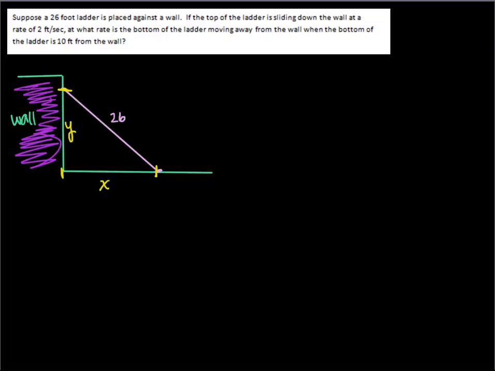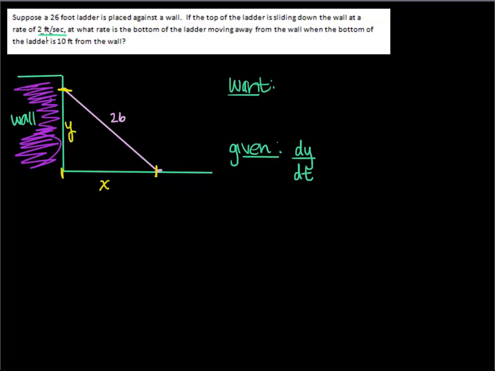So let's write down what we want and what is given. So what do I want and what is given? Okay, so let's look at that. So what is this asking? This is saying right here, if the top of the ladder is sliding down the wall at a rate of 2 feet per second, that is a given. The way we describe that is we say dy dt. Now, how do I know that that's dy dt? Because it says the top of the ladder, so y is going to be the distance that the top of the ladder is, and I know it's sliding down the wall at a rate of 2 feet per second. So dy, that's the change in y. dt, that's the change in time. Look at the units on this.